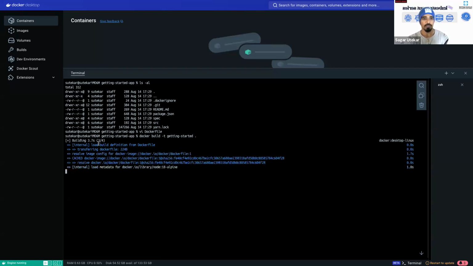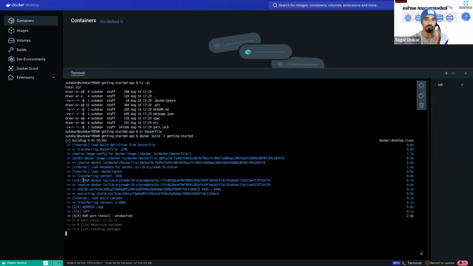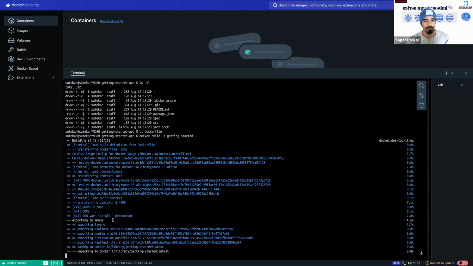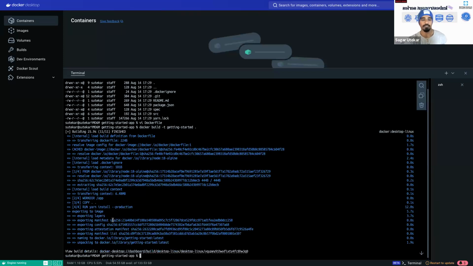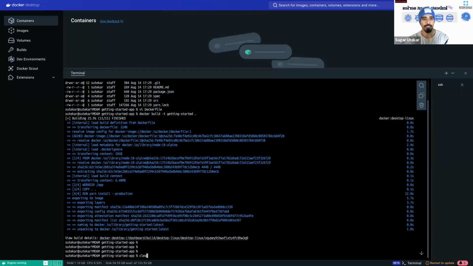If you notice all the instructions running here, it is actually executing what we have defined in our Dockerfile. So this is from instructions, then working directory, copy, and yarn command. It is fetching the packages and installing all the packages. The actual CMD command is going to run when we start the container. So yeah, our image should be ready.